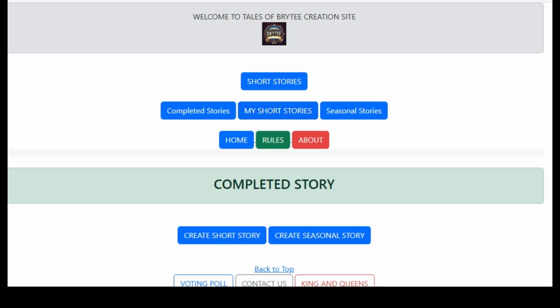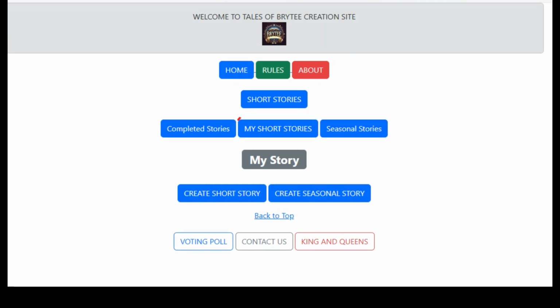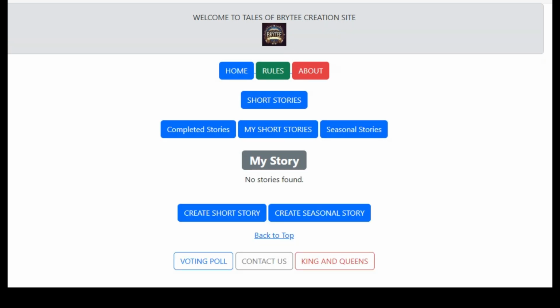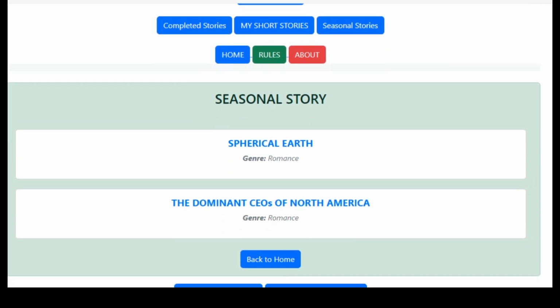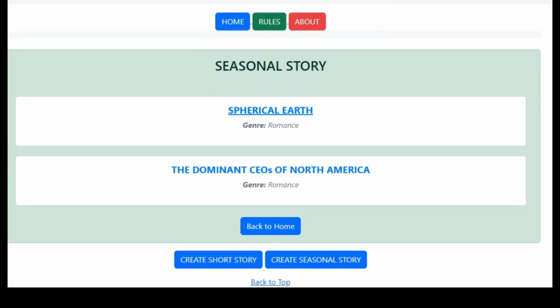My Short Stories are short stories the user has posted, which are shown only to you. Seasonal Stories, as I have already explained earlier. This is where you can read more and more of the story, like episode 1, episode 2, until the writer ends the story. As of January 1, 2025, these are the stories available for the seasonal stories, so you better get here fast to read these mind-blowing stories coming your way. Let me open the preface for you to see, a small part of the iceberg.